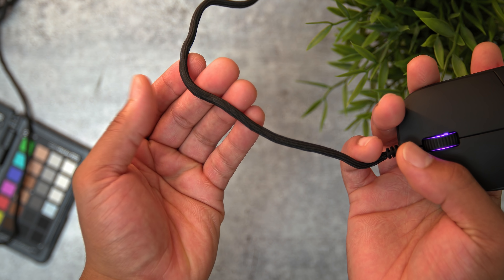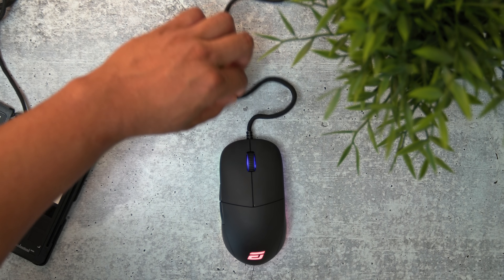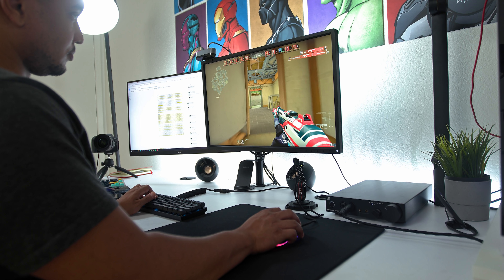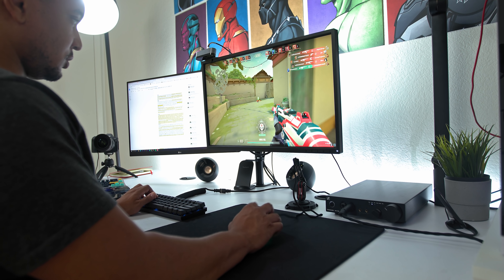The cable is also really good — it's probably the best cable I've tried on any mouse so far. It feels like they slightly changed it; it feels a little bit looser than the second edition XM1. It's one of the best shoelace or paracord type cables you can buy — a little bit thicker, very light, and it's going to protect the wires inside without getting in the way on your desk.